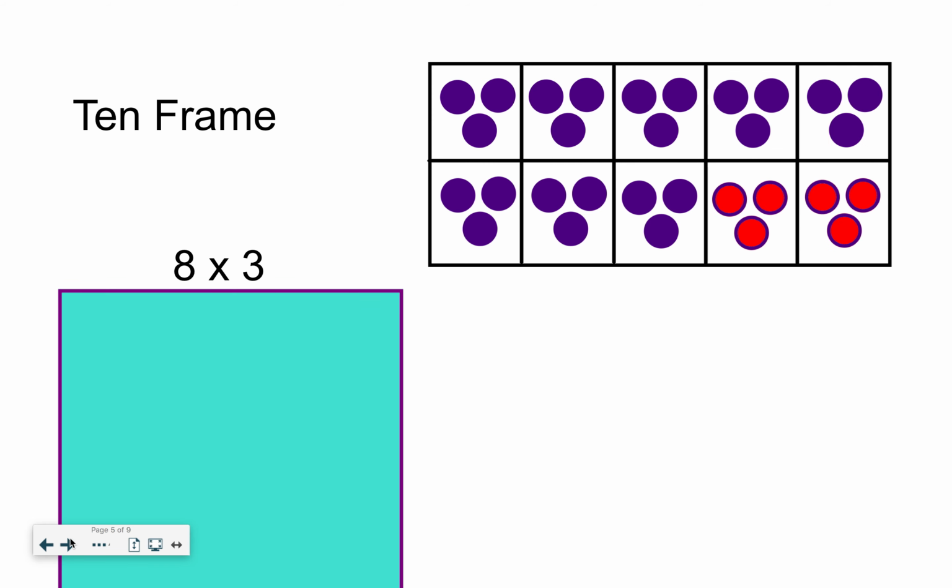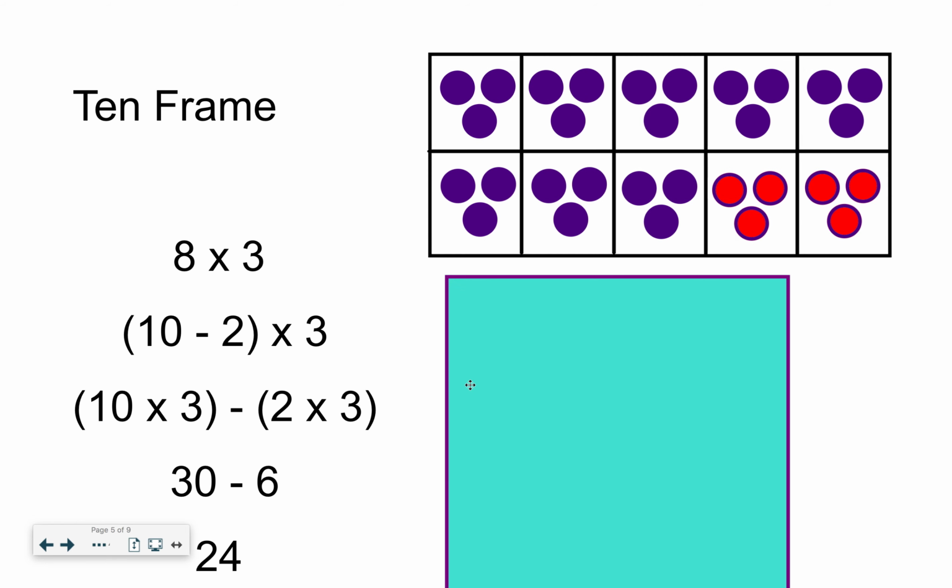So here's one more strategy. We looked at how to think of 8s as 4 plus 4. We looked at 8s, how to chunk that into 5 and 3. Maybe you like your 10s better. We could use 10 to help solve this. So if I think of 8 times 3 instead as 10 times 3, 10 times 3 is easy, that's 30. And then I just have to subtract these 2 extra groups of 3. So 30 minus these 2 extra groups, which is 6, would be 24.